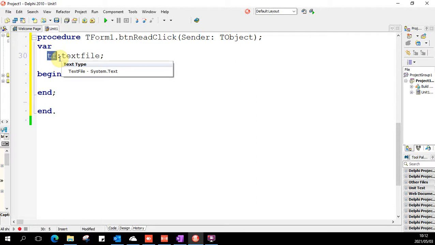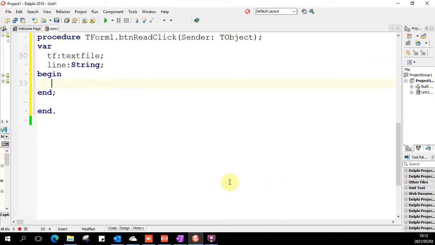And then we're going to use that now. Now, the only other thing we might want is, I like creating a variable called line of type string. Because when we read from a text file, we read it line by line. So we're going to read the first line, and then you have to decide what you want to do with it. Then we read the next line, and then you decide what you want to do to it, and so forth and so forth. Alright, so I like creating a variable like that.